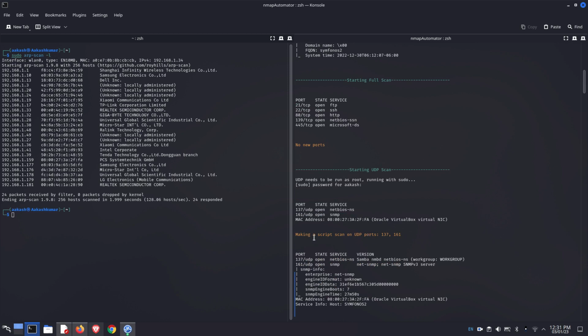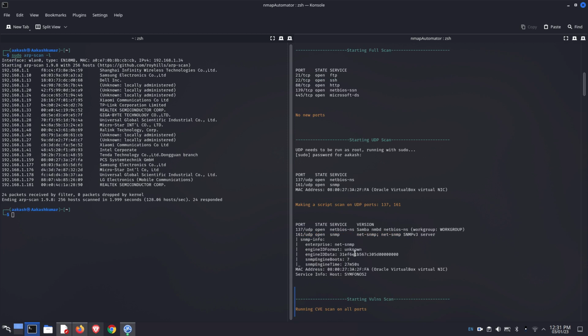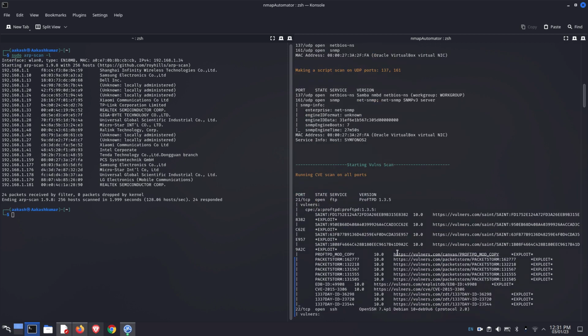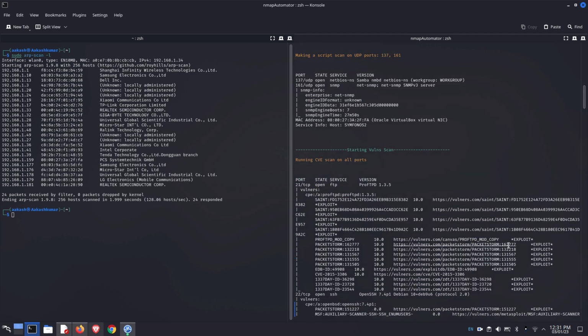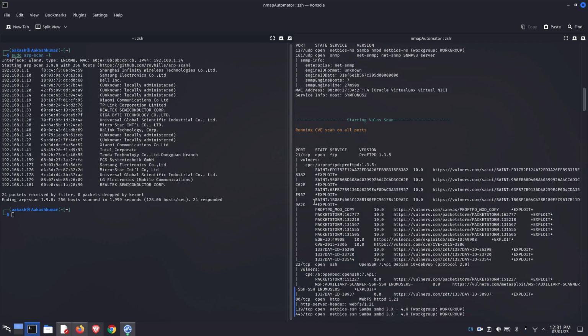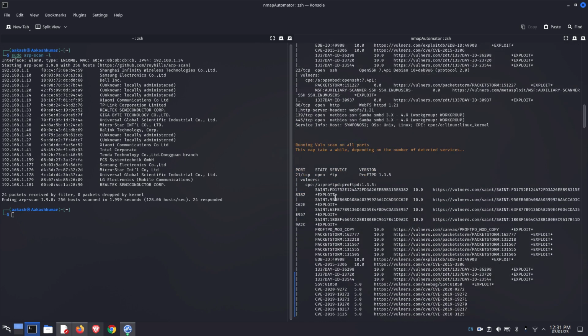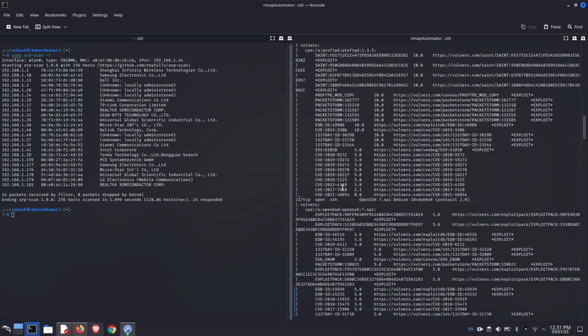As you can see, there are UDP ports also, and running CVE scan, all ports, vulnerability scans. Basically these scans give exploits also. ProFTPD is vulnerable. Let's check the thing.